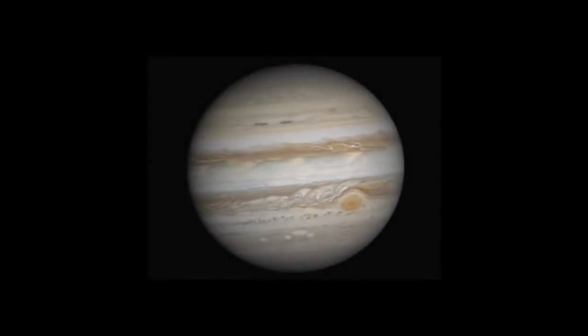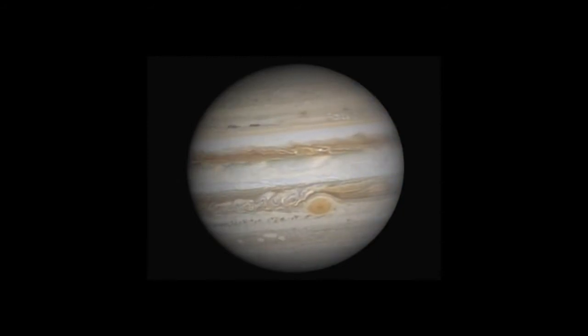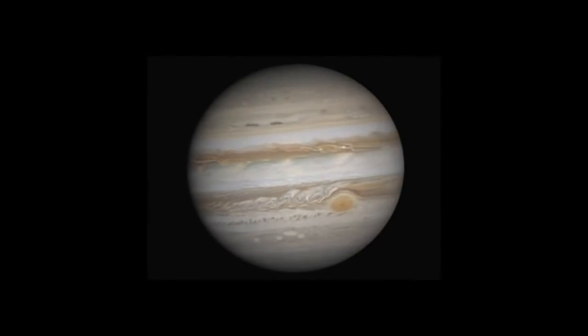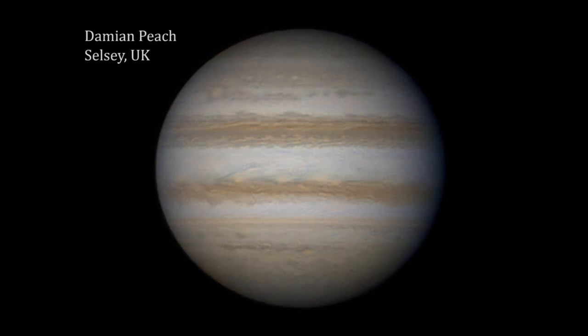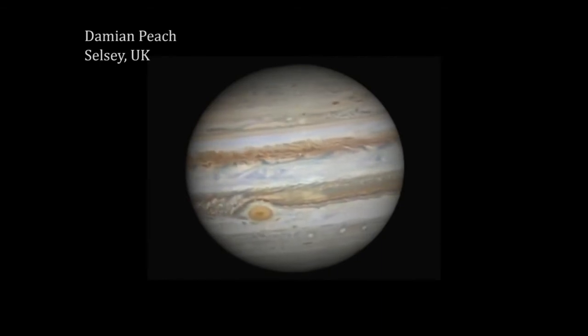With Jupiter, the real challenge is its very fast rotation. In some ways it's perhaps an easier target than Mars because of its large angular size — you can still get good Jupiter images even when seeing conditions aren't especially ideal. Jupiter is the largest of the planets and a good model for the sort of planets now being discovered around other stars. Everything you see on the surface is clouds. With a small telescope you can see the dark belts and bright zones, and even some major weather systems such as the Great Red Spot. You can also see the planet's four great moons — in this video, for instance, you see Europa just passing in front of the planet, followed by its shadow.